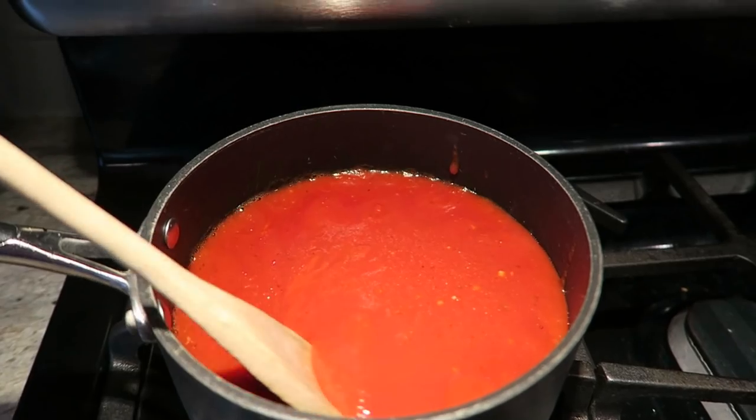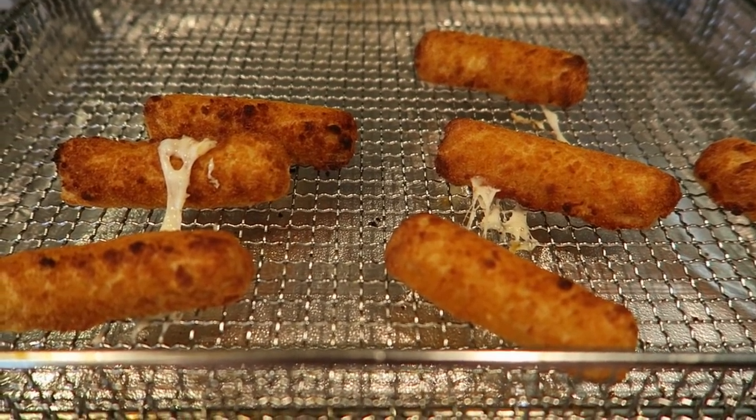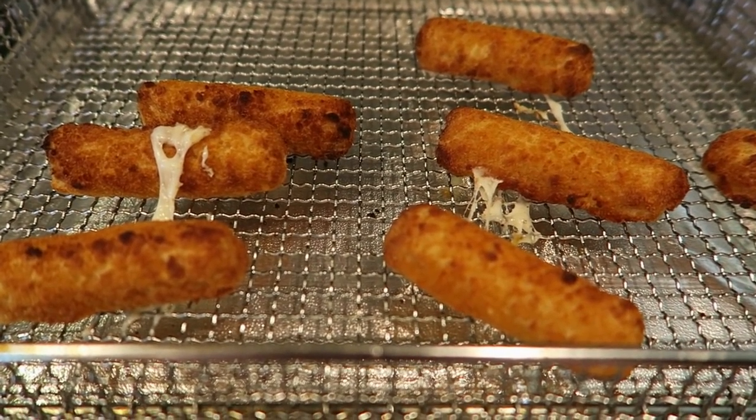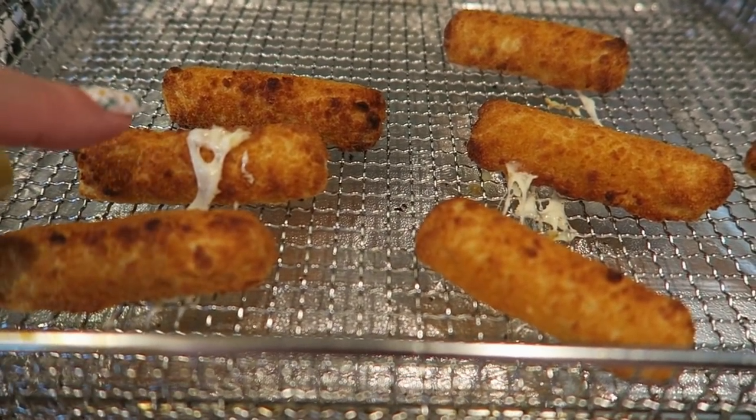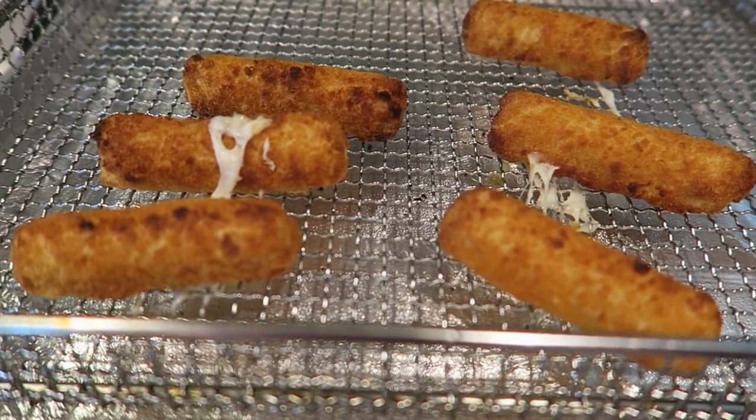I'm going to use this tomato sauce that I got at Dollar Tree as my dipping sauce. This is a nationally known brand — this is Hunt's, pasta sauce with garlic and herb. I haven't tried this particular one, so I thought it was the perfect time to try it with the mozzarella sticks. I'm going to open this up and put it on the stove to warm. Our sauce is heating up nicely. After just a couple of minutes, I pulled out the tray to give it a shake and I can tell that these are already cooked through. You can see how some of the cheese is poking through — that often happens with cheese sticks.